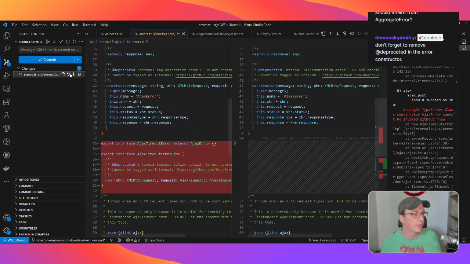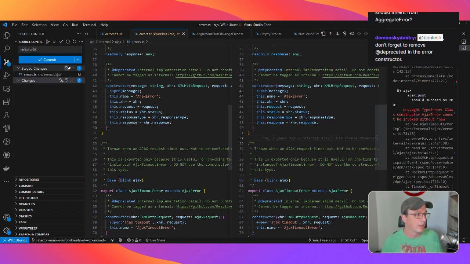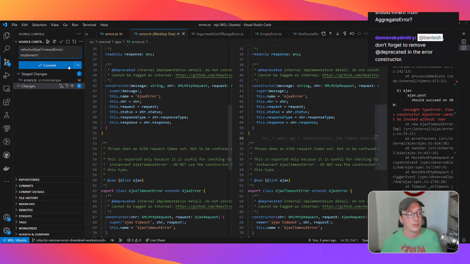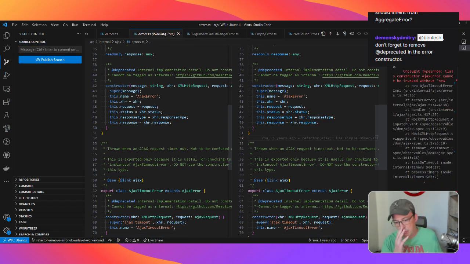So add this. This is refactor Ajax timeout error, implement as non-down level workaround. Okay. See if that builds and runs.